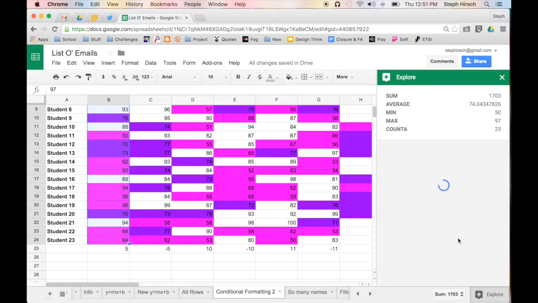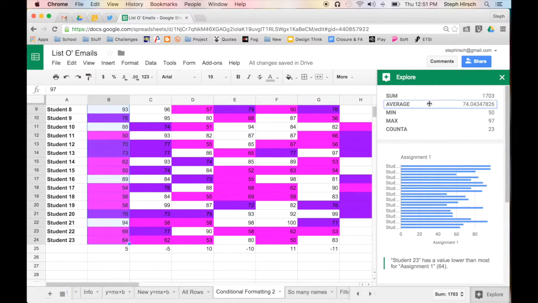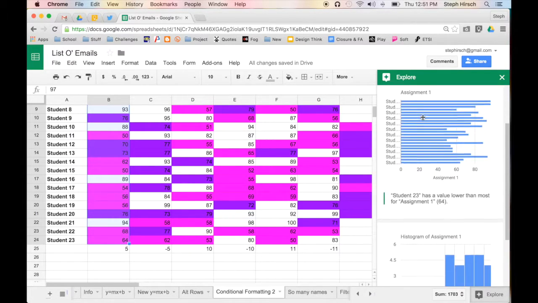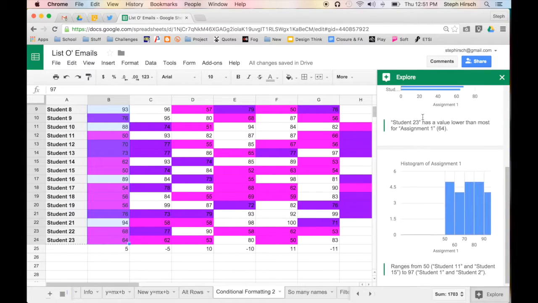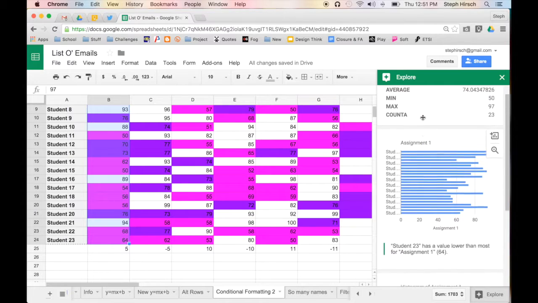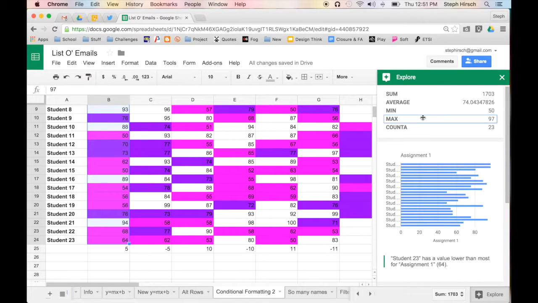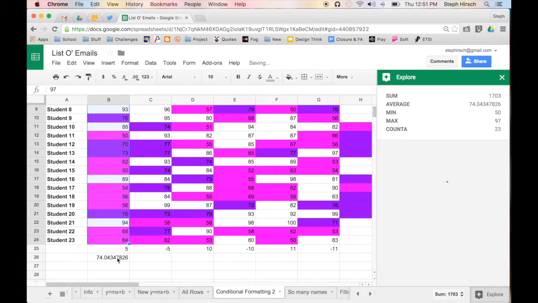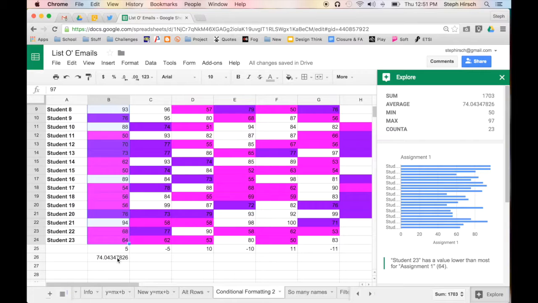So now when I open up Explore, it's only going to give me information about that first column. So I have these pieces of information that it says, hey, you might be interested in. And then it shows me a couple of different types of charts that I have options for. These aren't all of the charts, and you can insert the charts normally if you want, but it's nice to be able to get this preview of your information. And really, average might be something I'm looking at, and so remember that you can take that and drag it right into your sheet, and it will take that calculation, that formula for you, and add it into your sheet. So those are just a couple of extra cool tools that you can use when you are working in Google Sheets.